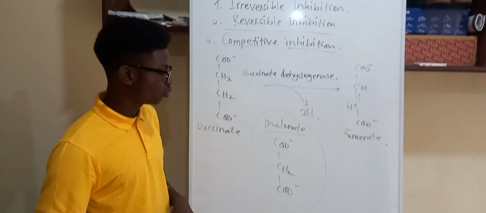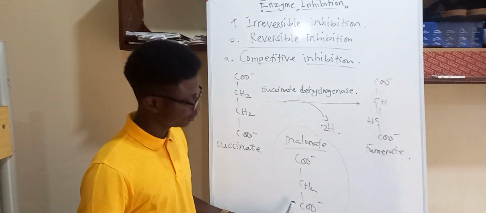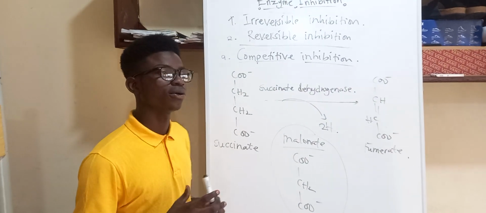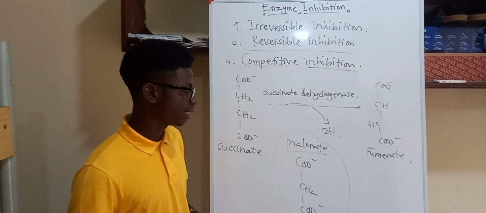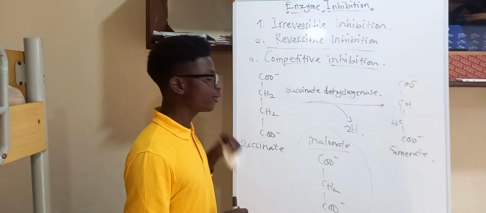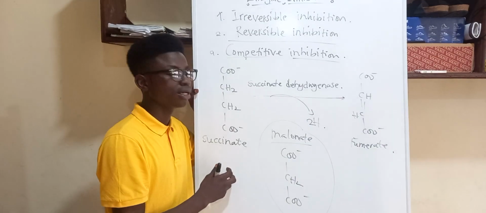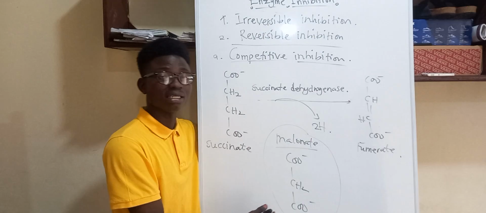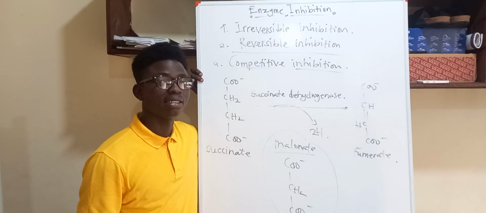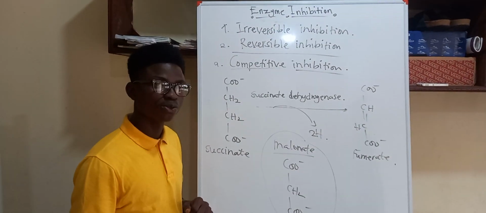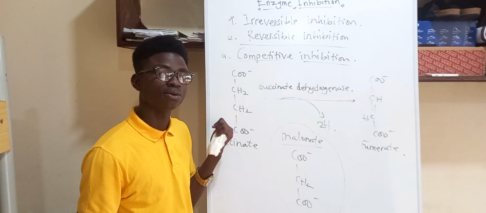So you can see, I earlier said that for the competitive inhibitor, one of the things you have to note is that the inhibitors resemble the substrates in terms of their structures. So you can actually see it here. I also said that the inhibitors have high affinity towards the enzymes compared to the substrates. So when there is this reaction and this inhibitor is present, it is this one that will bind with the active sites of this succinate dehydrogenase. And let's see what will happen. When it binds to the active sites of the succinate dehydrogenase, then it means that the substrate will not have any place to bind.